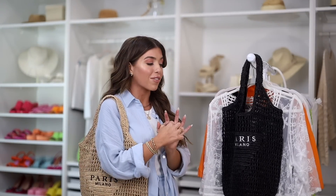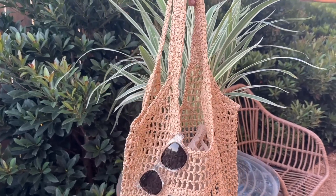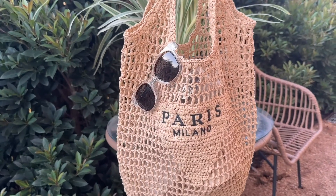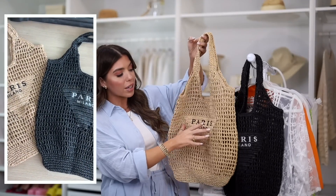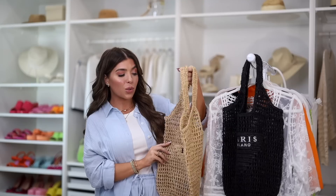Up next I do have these hobo beach totes. I've actually been showing these since the wintertime over on Instagram and live. But these totes are fantastic — they sold out and they're back in stock. I do have it in the natural color as well as black. It comes in a white, a blue that's about the color of my shirt, and maybe a couple of other options. These are a great size. They have kind of this straw mesh — they're not nylon, they're not lined, they're just a great summer beach tote. They do say Paris Milano and they do remind me a lot of the Prada version that goes for $2,000. I think these are a great price at around $25. Shipping does take a little bit longer on these but it is so worth it.